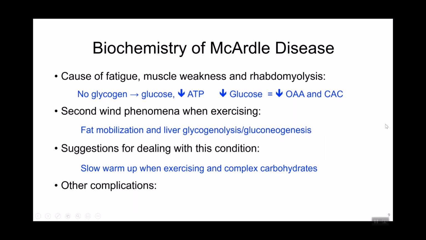When it comes to their diet, or even any of our diets for that matter, complex carbohydrates are always better since it does take a longer time for them to be digested, so you won't see this huge increase in blood glucose. The cells can then slowly take up that glucose and use it for energy. Now, what are some other complications you could foresee for these patients?